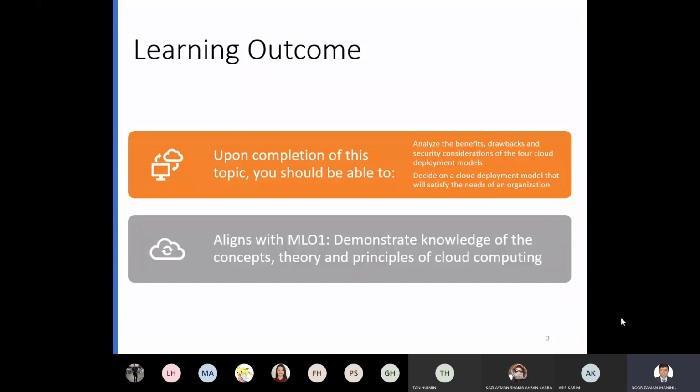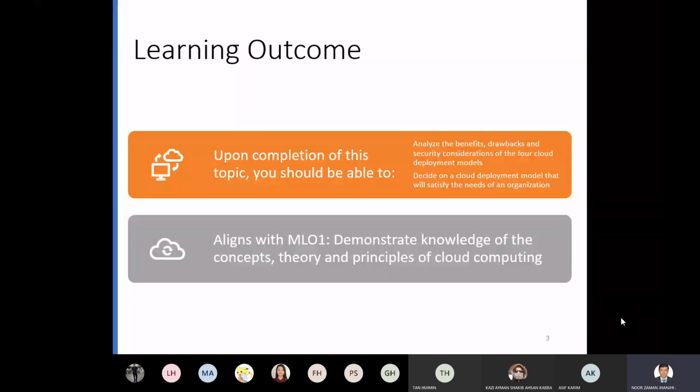So you should be able to do so. For that, you are supposed to have all the required information at your end. That's why this is the most important information, and that's what we are going to discuss today.